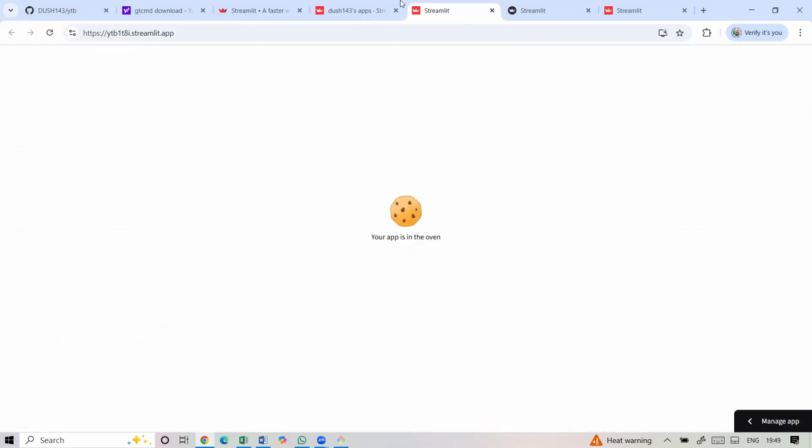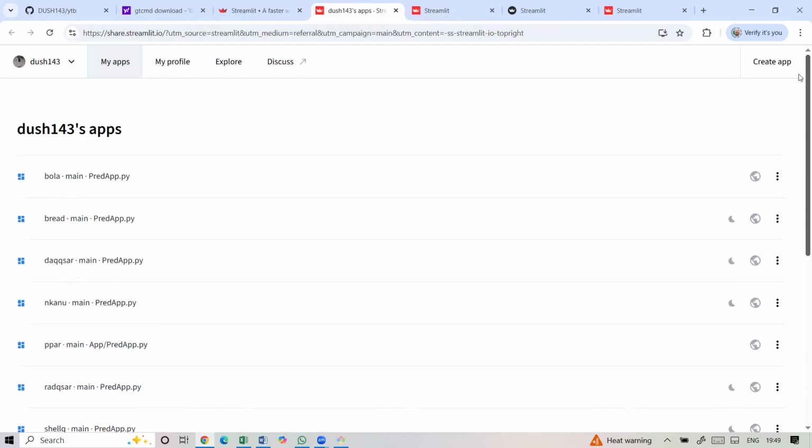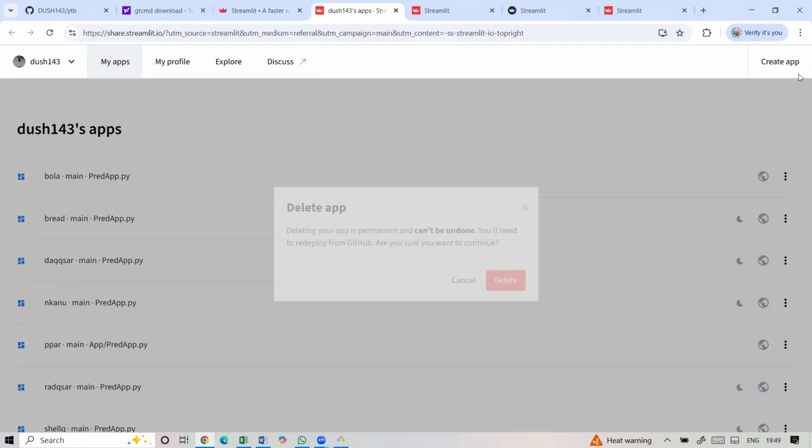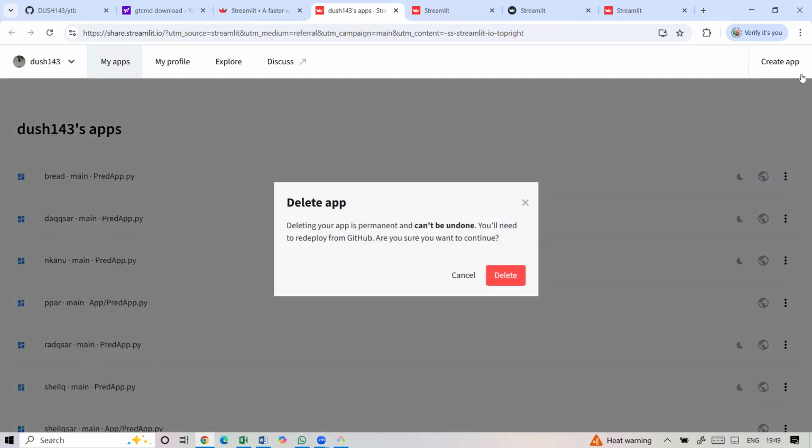So it depends upon how long you are using your account. Let me delete many of the repositories so that you can freely check the data.